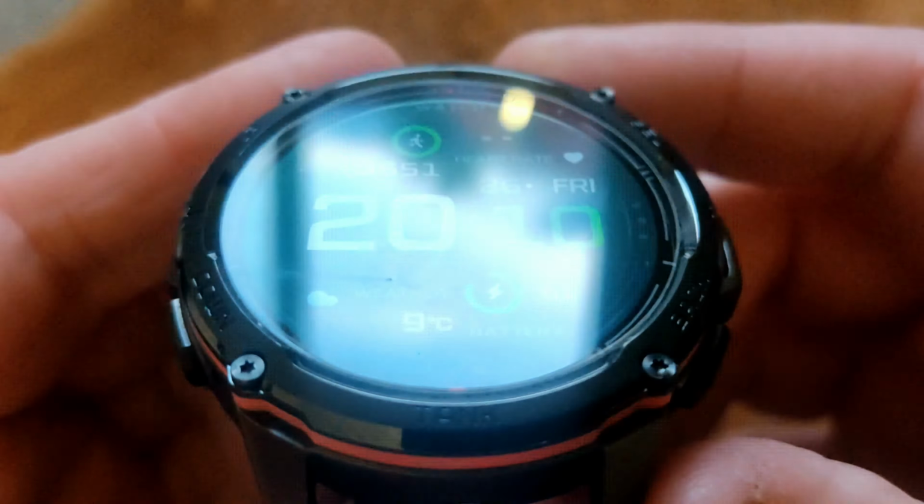And if you love your watch so much, you can even wear it in bed because it also has sleep mode where it monitors you. So I've been tracking my sleep, not every single night, but it basically tells you how well you've slept. It tells you how much deep sleep you've had, how much light sleep, REM, how much you've been awake, stuff like that. So it can tell you in the morning that you've had a crap night's sleep. So that's quite good.